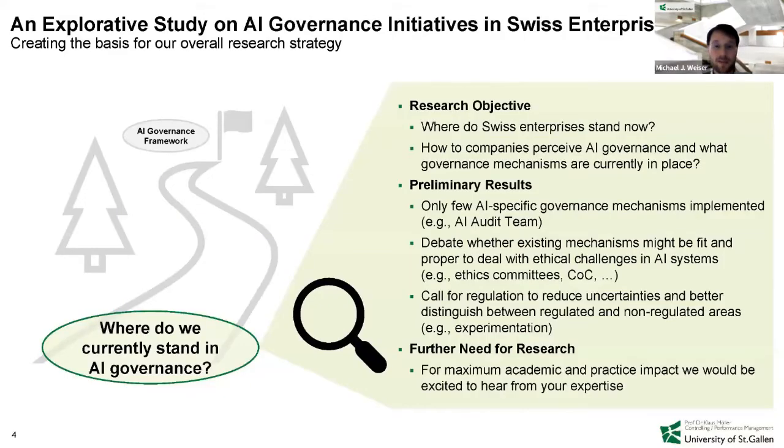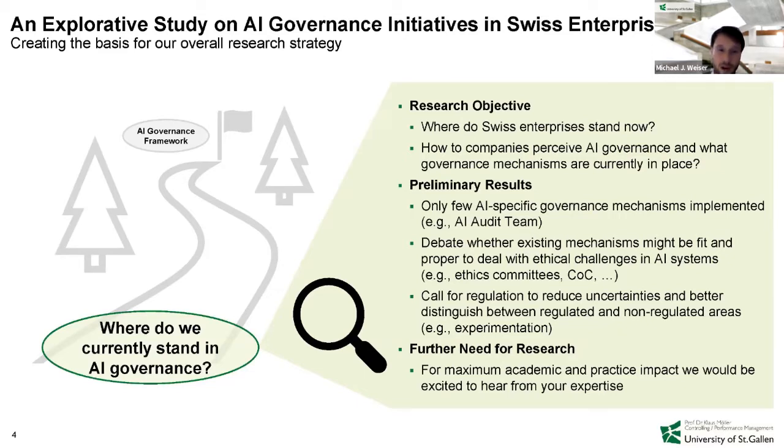And now if we go to the next slide, this evening we will present the first part of our path on this way, and the preliminary results from an exploratory study on governance initiatives in large Swiss enterprises. We will try to understand what governance mechanisms Swiss enterprises currently already have in place to increase transparency and fairness. So what they're already doing, and this is the first step for us to then develop guidance for managers on best practices and prescriptive practices for AI governance.